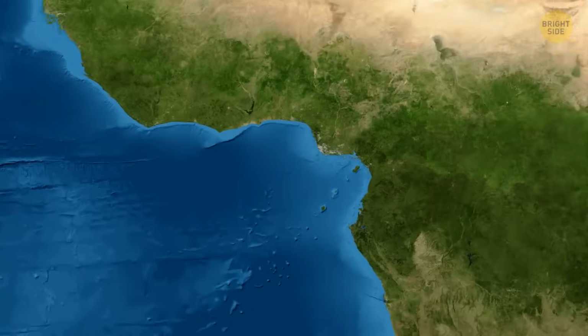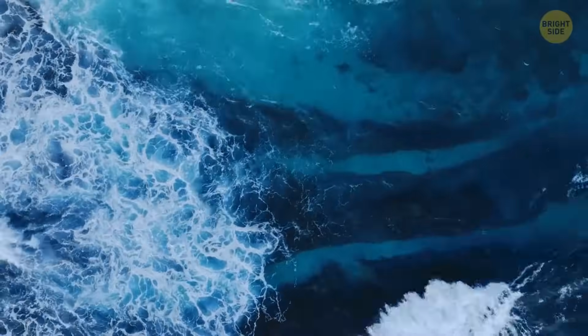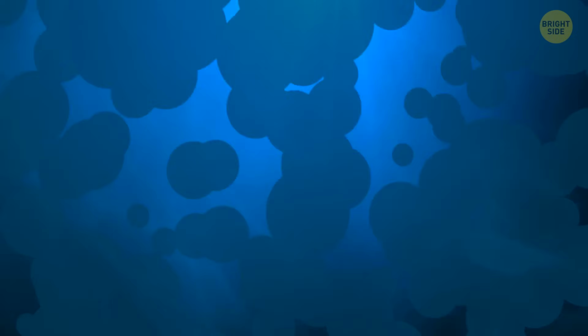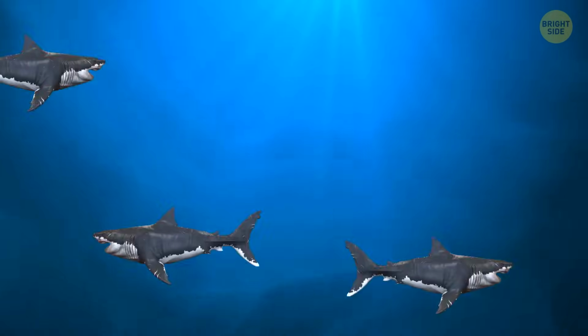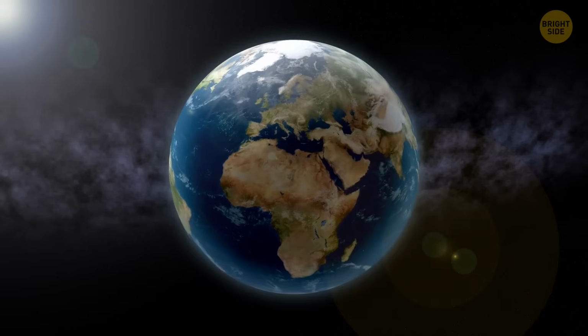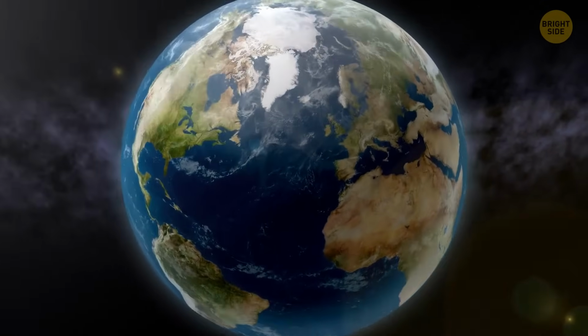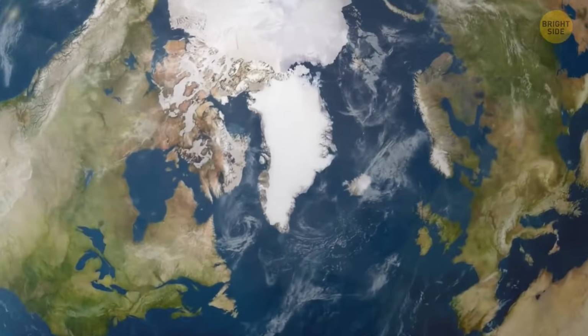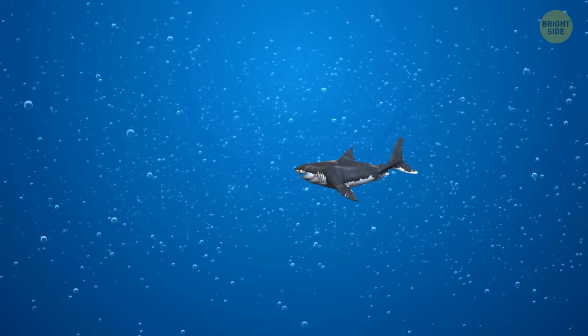Megalodon sharks would give birth to their pups in waters close to the shore. The shallow coastal waters provided a perfect nursery for the newborn sharks, keeping them distant from the larger predators that lurked in the open waters. As ice formed around the Earth's poles and sea levels dropped, these pupping grounds were destroyed. The megalodon pups would have had no choice but to swim in the deep ocean waters, making them more vulnerable to dangerous predators.